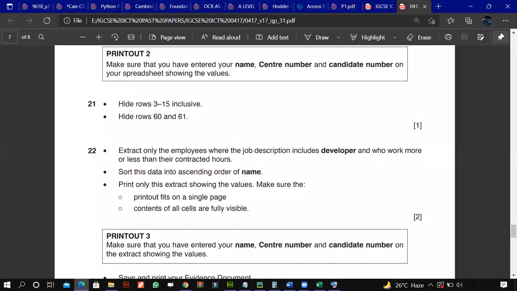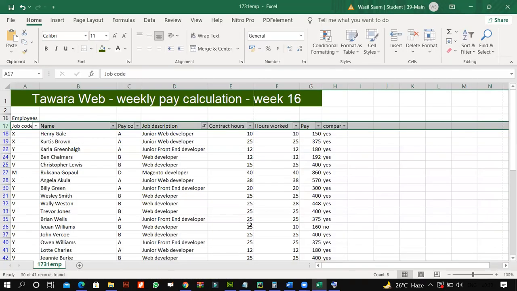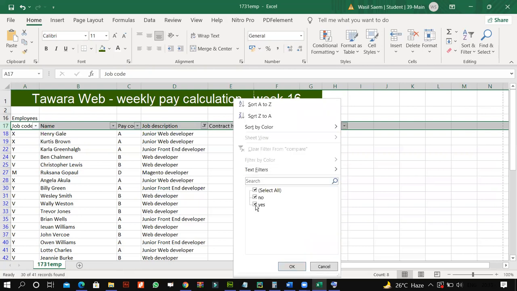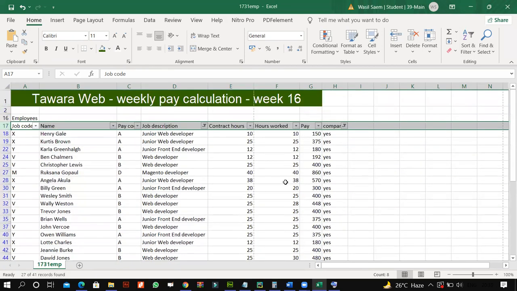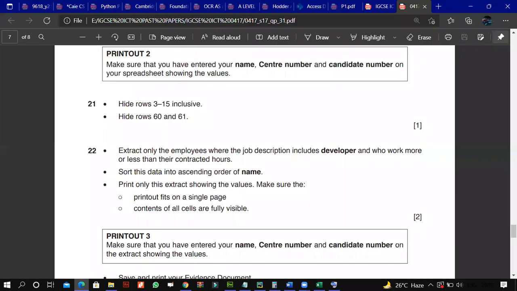It was developers who worked more or less than contract hours. So I just need the yes. I don't need the no. Okay, so here I have who work more or less than the contracted hours.